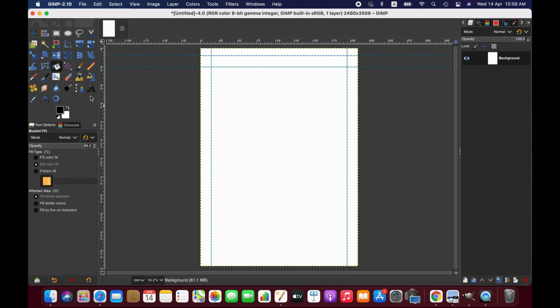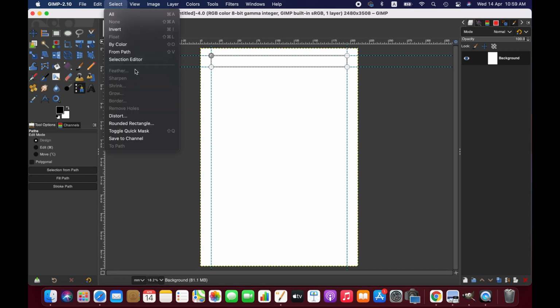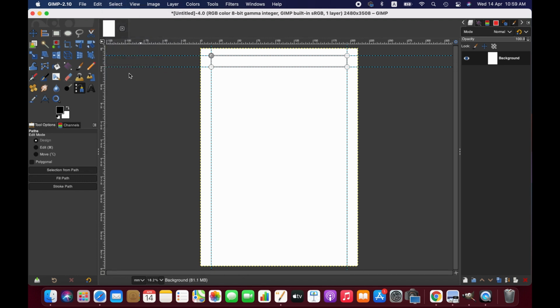Now we draw lines using path tool. When drawing is completed, go to select and then from path. Now I am filling this selected area with black color.